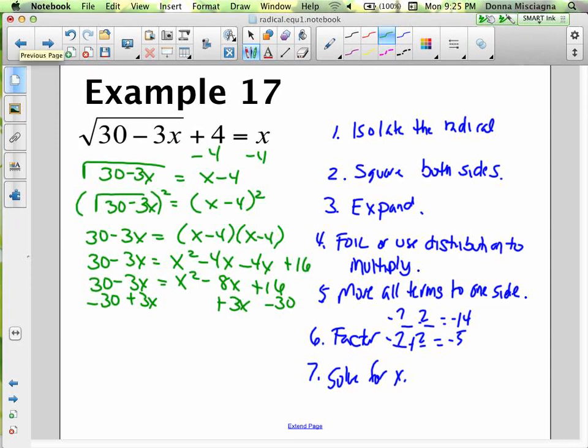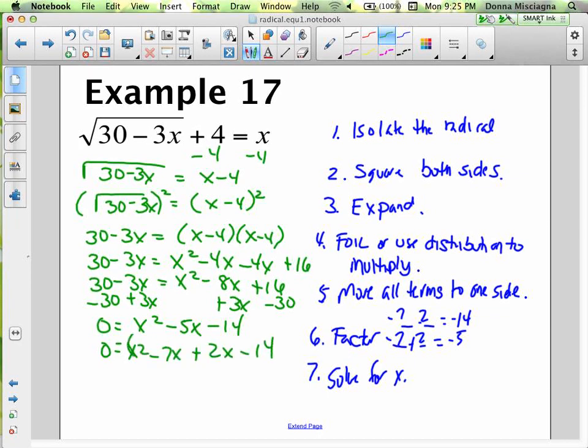All right, so that gives us 0. Just checking everything out. I think it's okay. All right, so we have 0 equals x squared minus 5x minus 14. All right, so I have it over there. So what multiplies to give me negative 14 and adds to give me negative 5? That would be negative 7 and 2. All right, so we have 0 equals x squared minus 7x plus 2x minus 14.